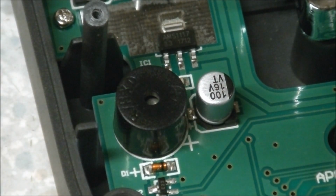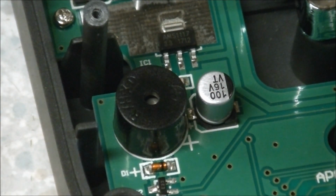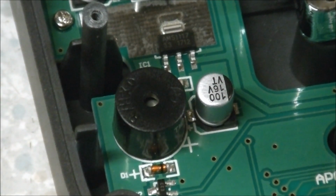I have heard of a variety of ways of making these quiet. Some of them seem a little more permanent and a little more severe than others. Some people trickle super glue in there. Some people put a couple of pieces of tape over the top of the hole to muffle it. I'm sure all those things would work. The super glue seems a little bit extreme to my way of looking at things. I'm going to try just a blob of hot glue on the top, and I think if that doesn't work properly, I'll be able to just pull it off. So just one moment while I get out the hot glue gun.